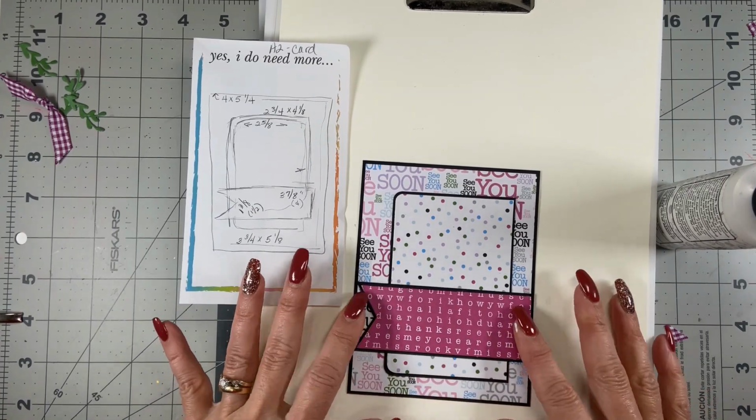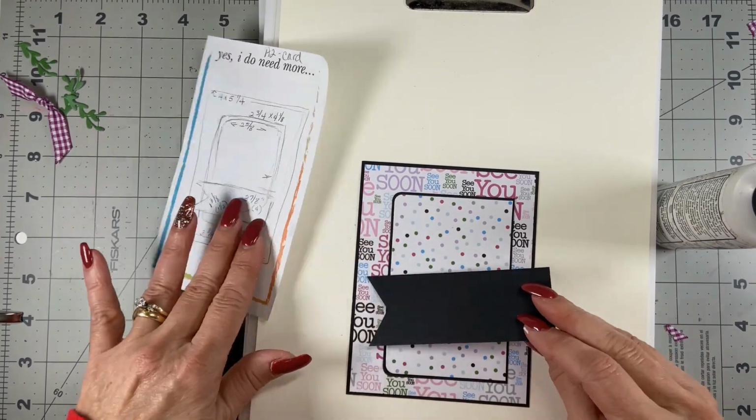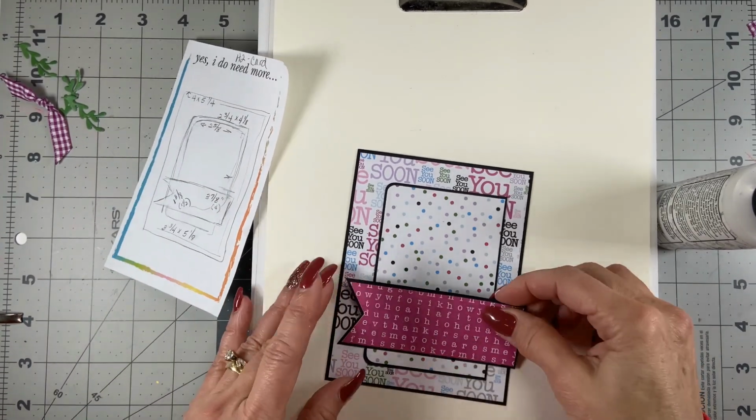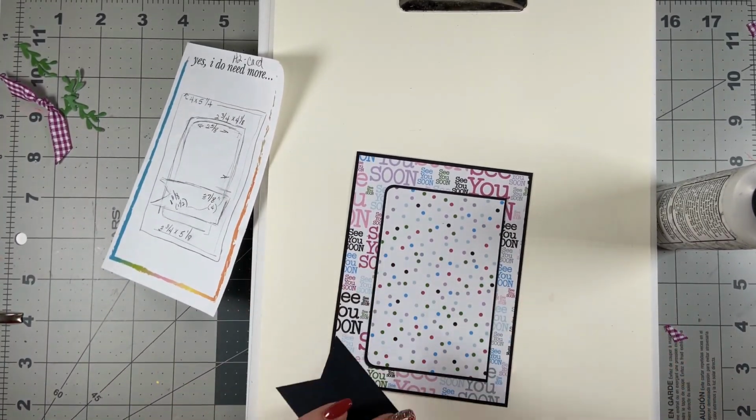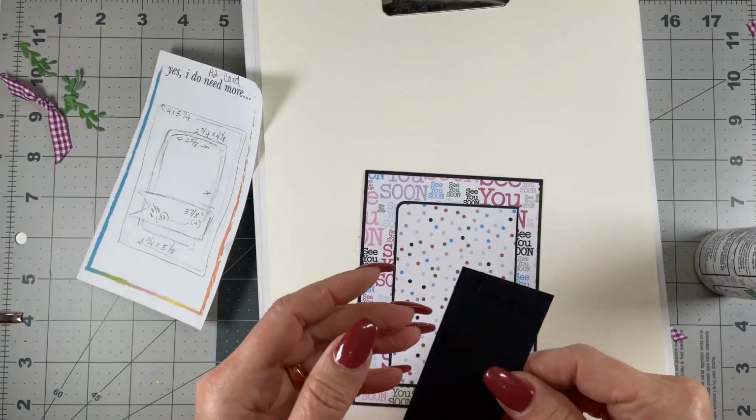Now, what I didn't account for is that this is not going to lay right, and it's going to drive me nuts. So I'm just going to put a strip, at least on this side. I'm going to put a small strip of cardstock. Hold on, let me go get some cardstock.